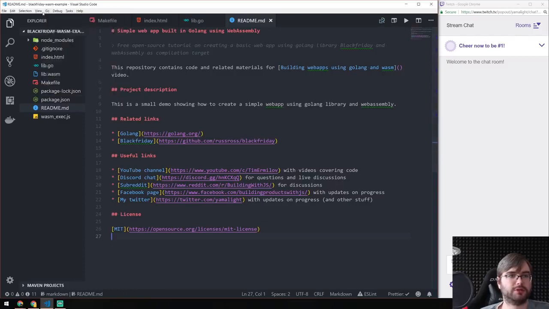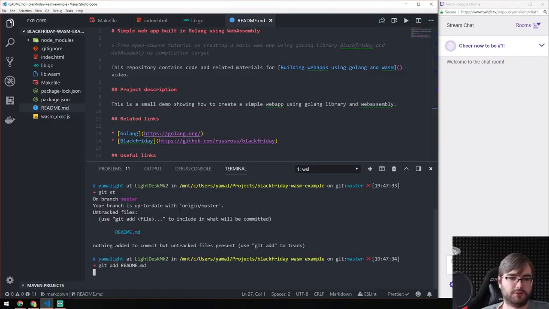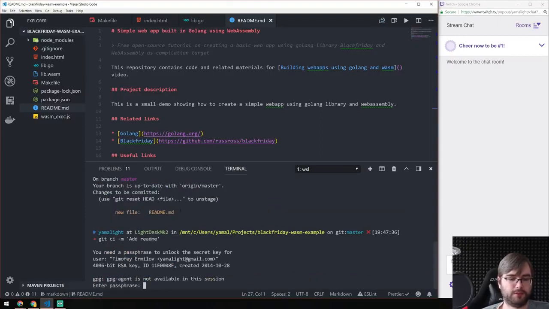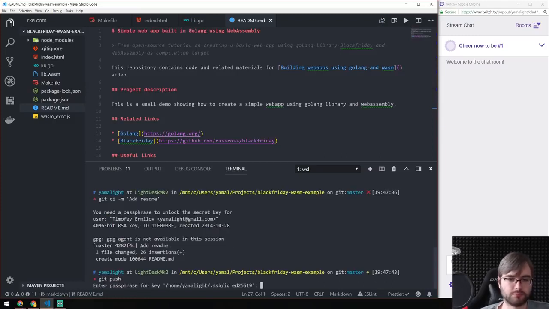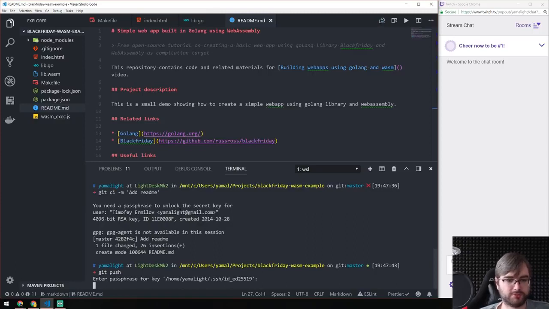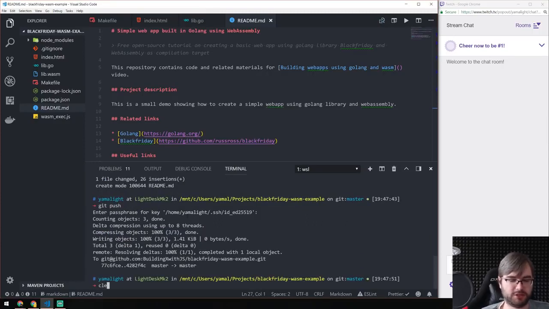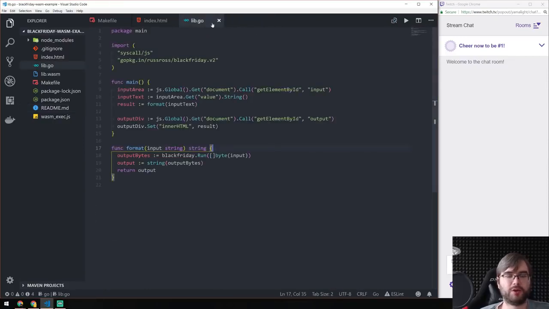I closed the terminal because I'm an idiot. Let's reopen that and commit it. Where's my VS Code? I should probably configure it to be the default. Commit: add readme. Sign the commit and push. I really should configure no passphrases for all the signing and pushing because I'm getting tired of all that stuff. Right, I think we are done.